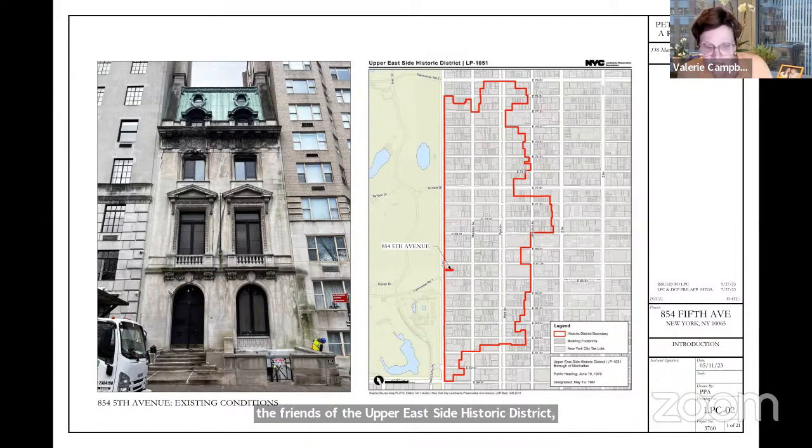We think this is a very exciting project and an ideal candidate for a Section 74-711 special permit. Peter and Jennifer will describe the building's history, the existing conditions, and the proposed work. We're happy to answer any questions about the special permit at the end of their presentation, and Sean and Alice are also available to answer any questions about the proposed private members club. Thank you.